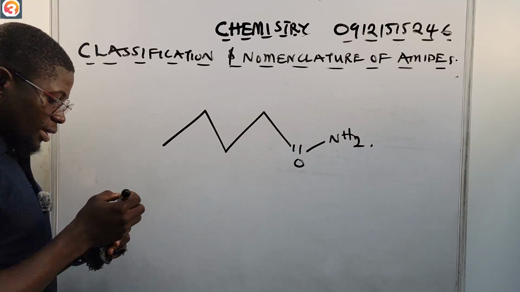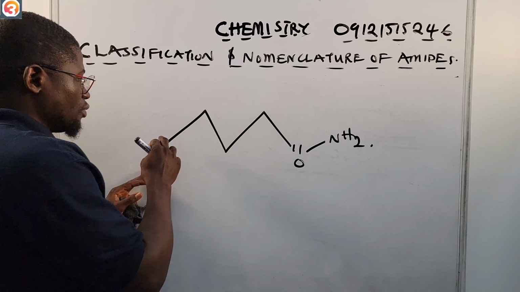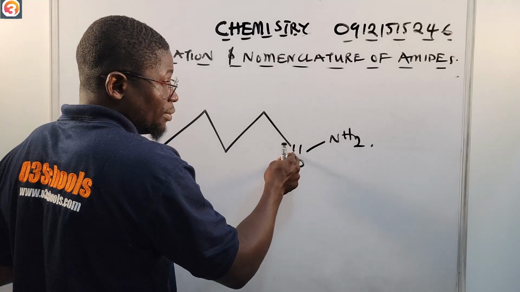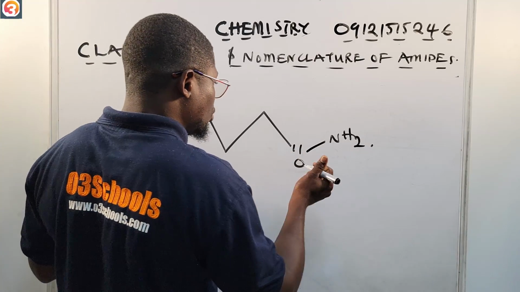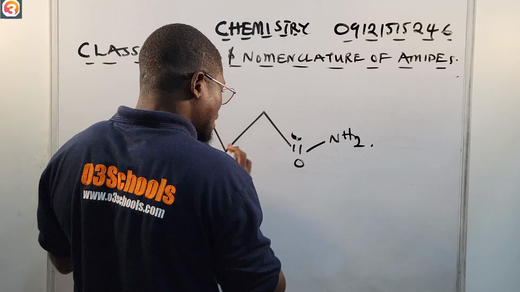All right, so now what is the longest chain of carbon atom? You see the same process. There's no branch in here. So it's 1, 2, 3, 4. There's a carbon here. Remember, there's a carbon here. So do not make that mistake. There's a C that is double bonded to O here. Even though they will not put it here, you should know that it is there.